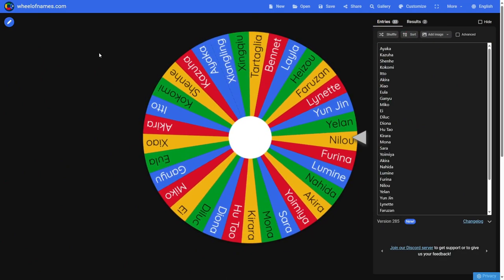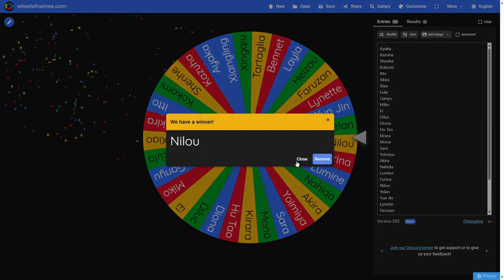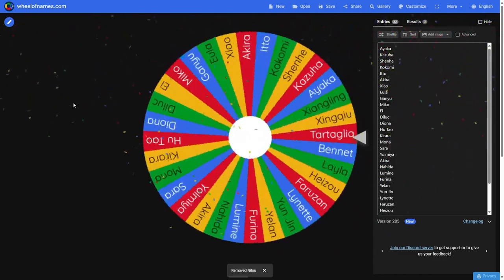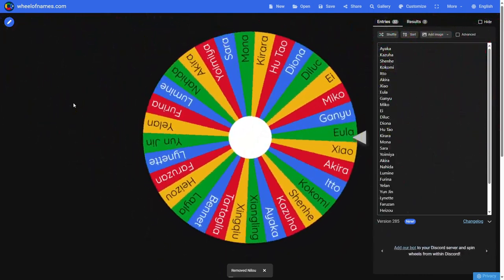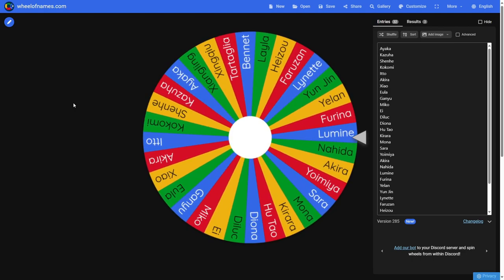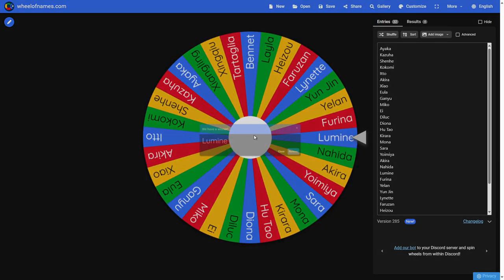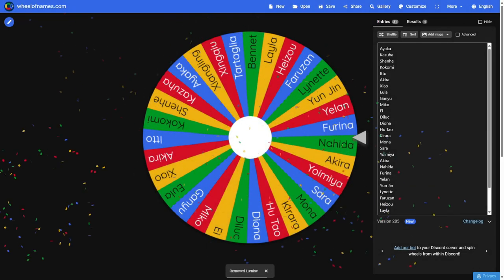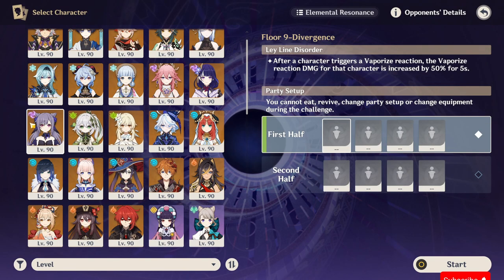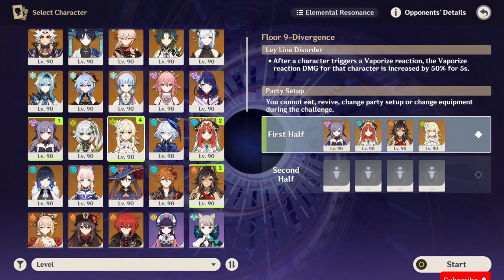Nilou, okay. All right, Catching, Eula, Nilou, and Lumine. Okay, so it's Catching, Eula, Nilou and Lumine. Let's go back to Genshin. And let's see. So, okay, this is my first team. Let's see the next one.